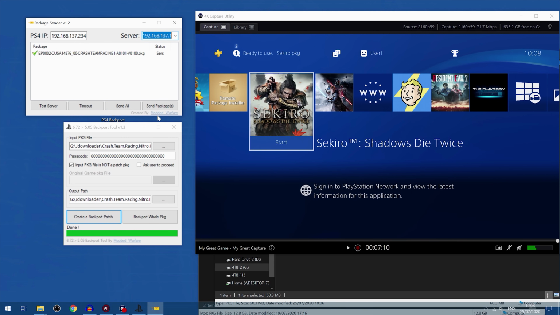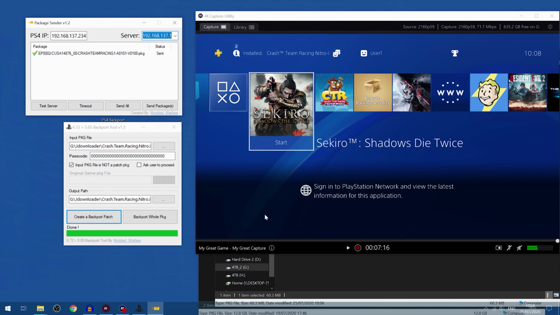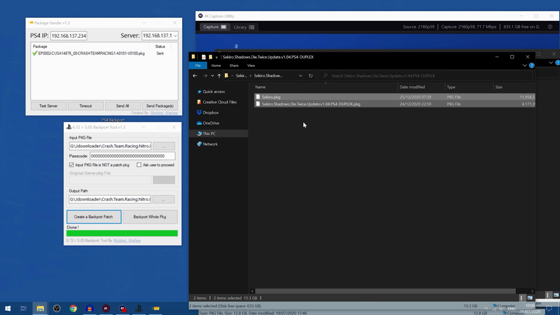So we've got Sekiro Shadows Die Twice here, which is not running, of course. So as you can see, cannot start the application. And if we go to where that is, right here, I've got two files. I've got an update file and the normal game.